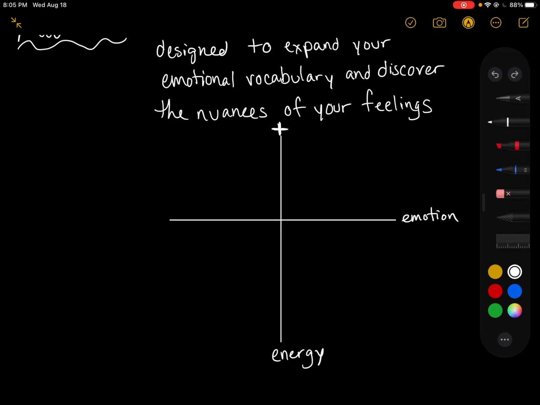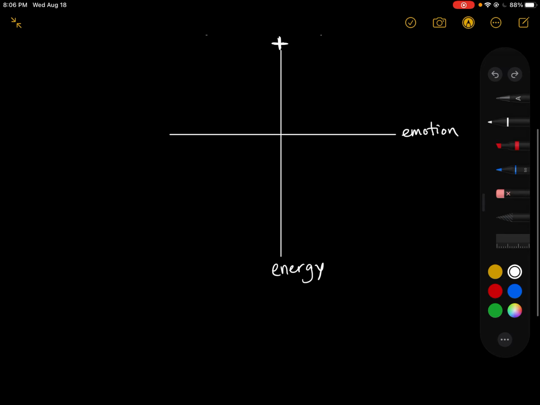So why do we have to put this on a coordinate plane? Why do we have to make basically what we're feeling more complicated? Well, it's because feelings are nuanced. That means they're complex. It's not always the same thing. If someone's happy, it doesn't mean you're the same kind of happy as somebody else. And I'm definitely someone that this helps me a lot because I'm not a really high energy person. And this helps me define where I feel on a given day. So we'll go through some things that might help us as we go through our mood meter here.